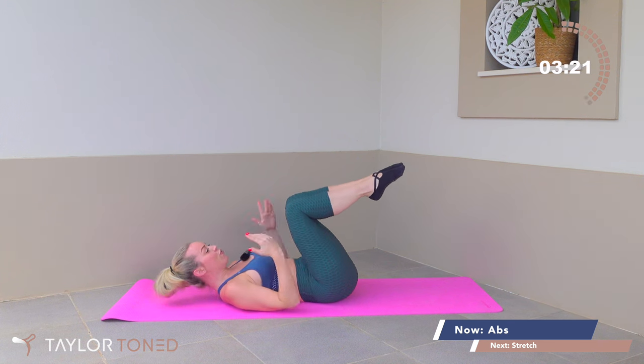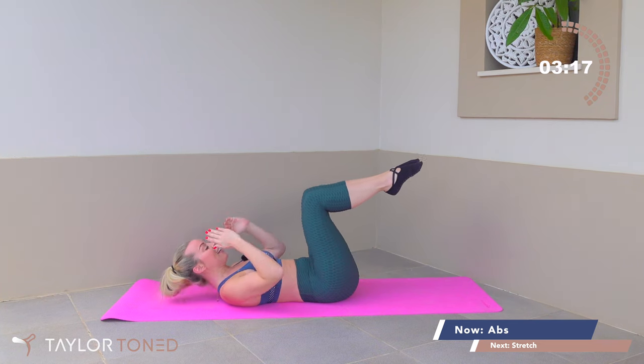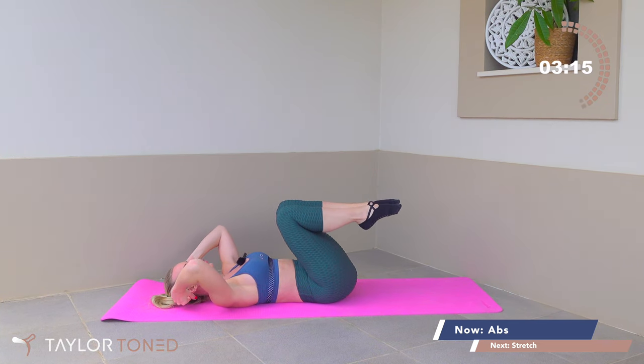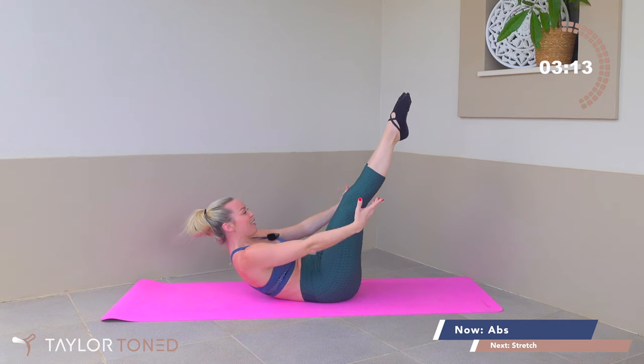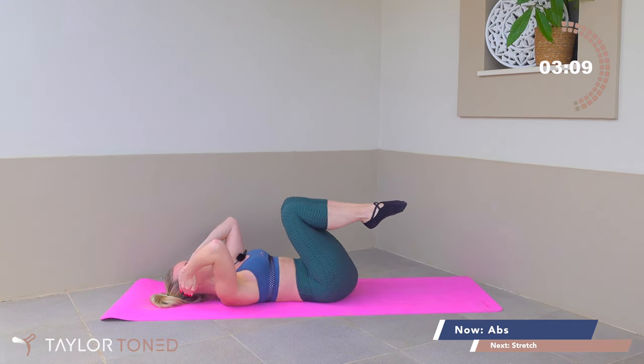Inhale as you exhale. Reach, lengthen, press. Yes. How far can you get the head, neck, shoulders up? How much can you really control that action? This is when that Pilates practice really comes in. Squeeze it back in, fingertips to the ears.